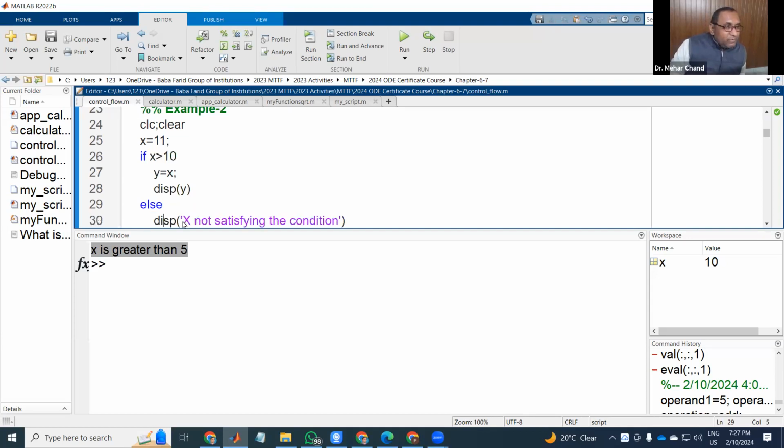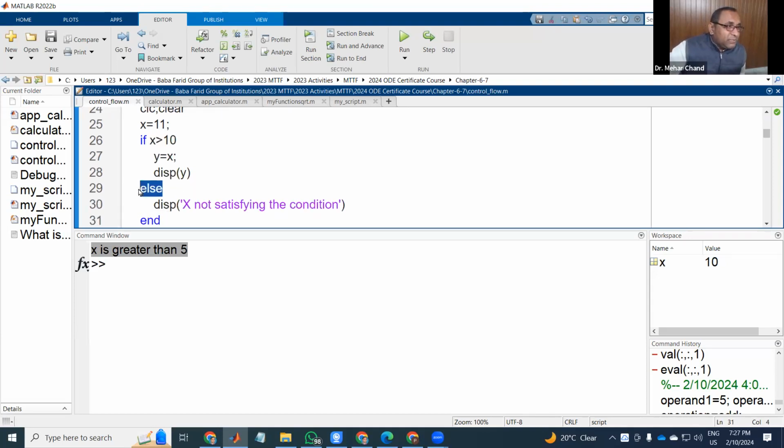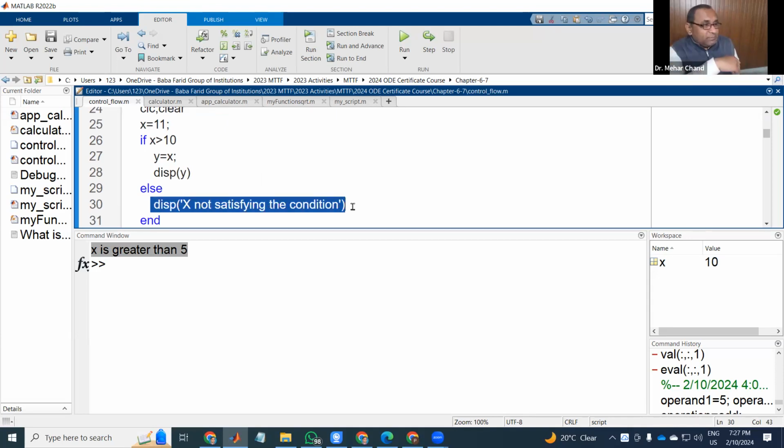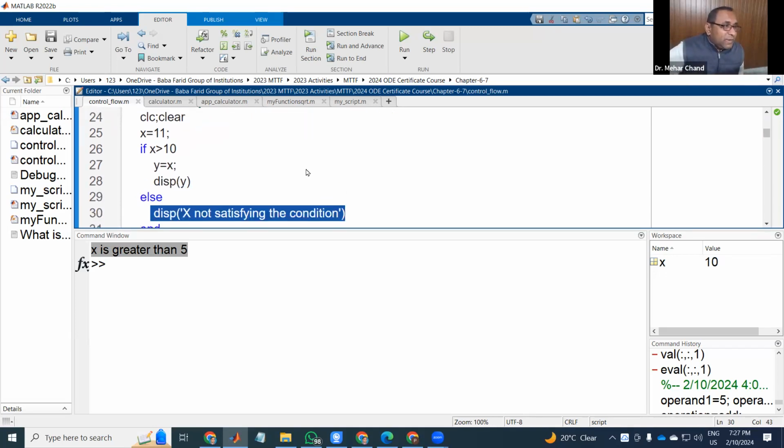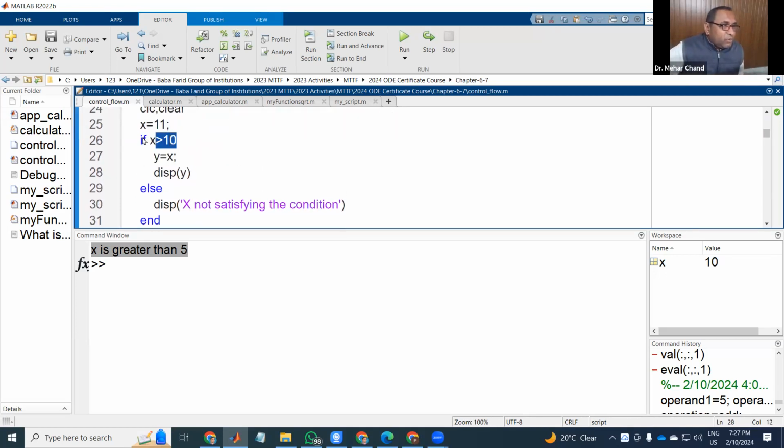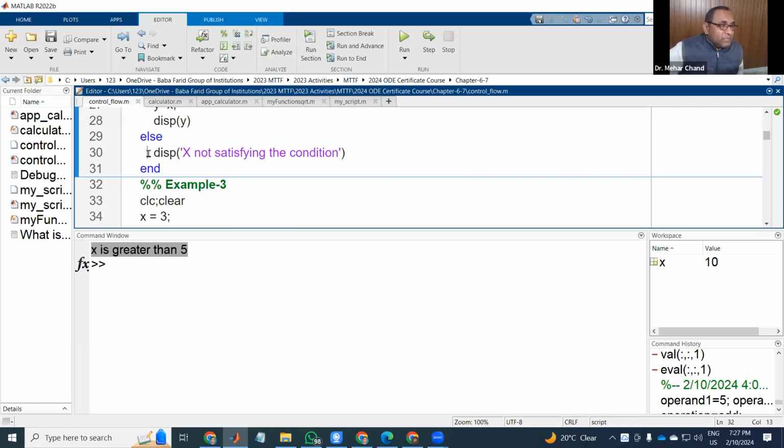Then we will use else. Here I am using a statement which must be executed if this condition is not satisfied, or this condition is false, or not true.